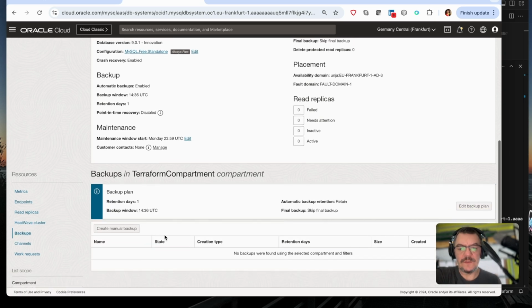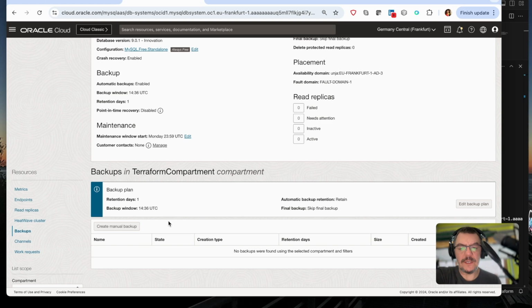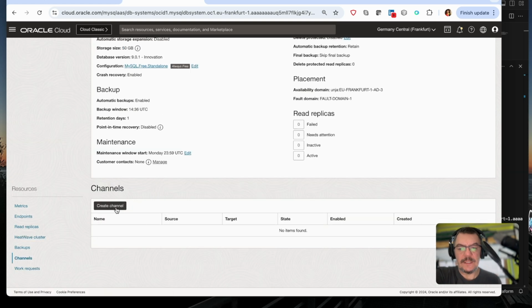In case of the backups, you can only enable the policy for automatic backups, but you cannot create your manual backups. That's a real limitation, I think. And in case of the channel, you can try to create it. We will have a separate lesson about channels and the replication process for MDS.